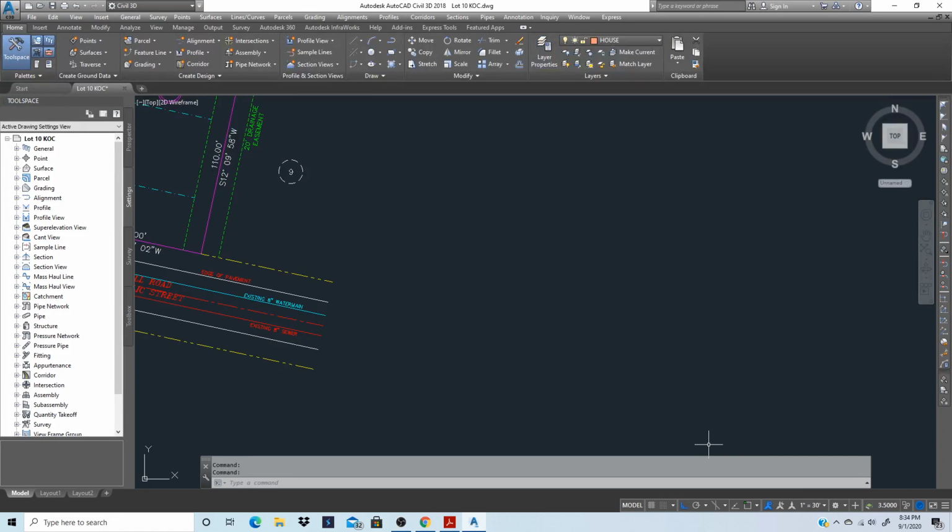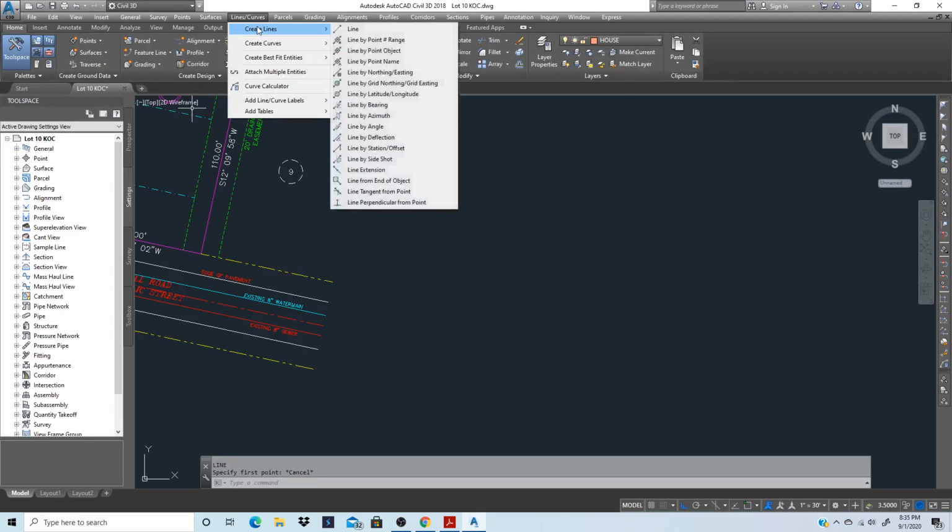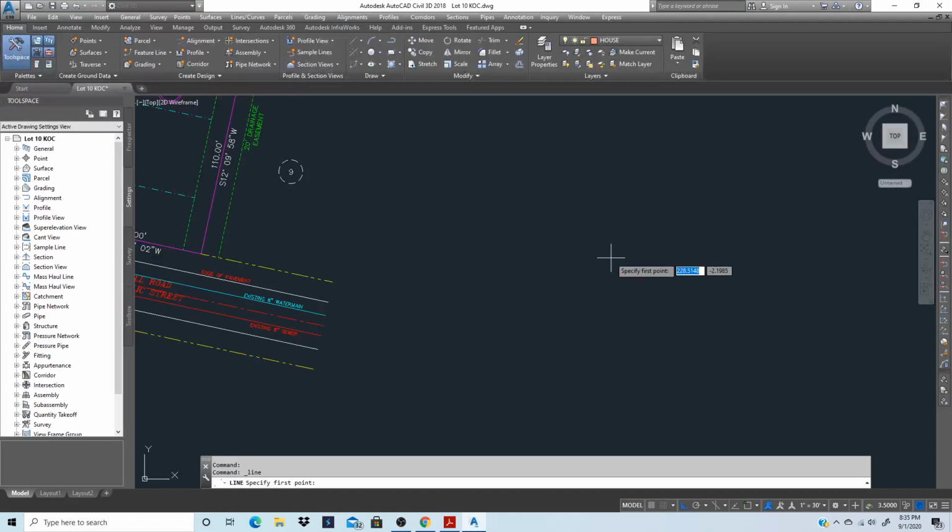Alright, so I'm going to start at the front porch, the far left side. I just hit L for line. So you could just create a line, just hit the word line, or you can type L and then hit line. And then I'm dragging to the length. I want to drive to the left, and the front of the covered porch is 15 feet.